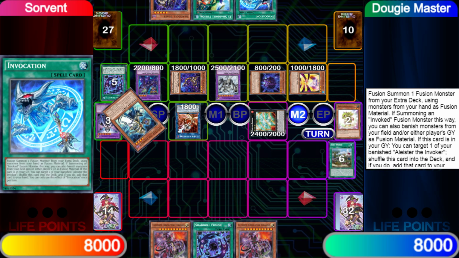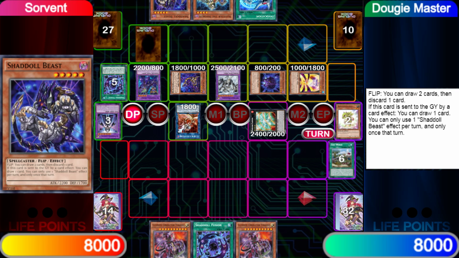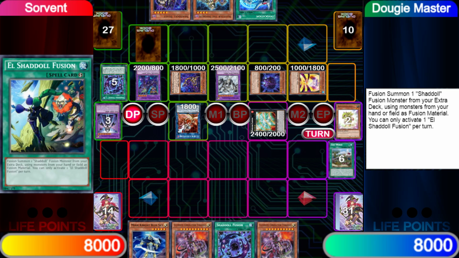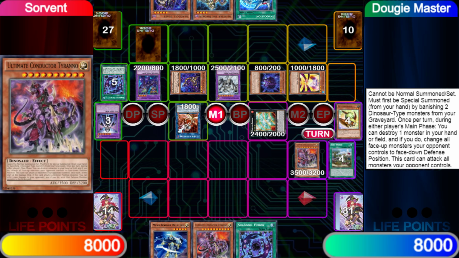Next, Invocation's effect is going to shuffle itself back into the deck, and he's going to add an Alistair to the hand. He's going to set the Shaddoll Fusion and pass his turn to me. So, on my turn, I decide to banish 2 monsters and go for a Conductor Tyranno, and I make a severe misplay here by attacking the Makaba first.